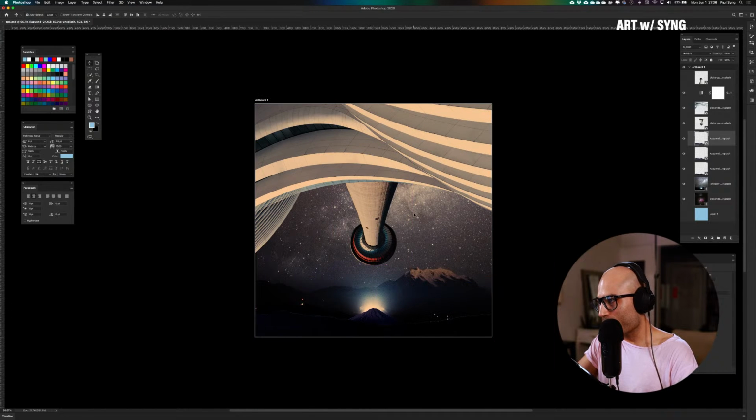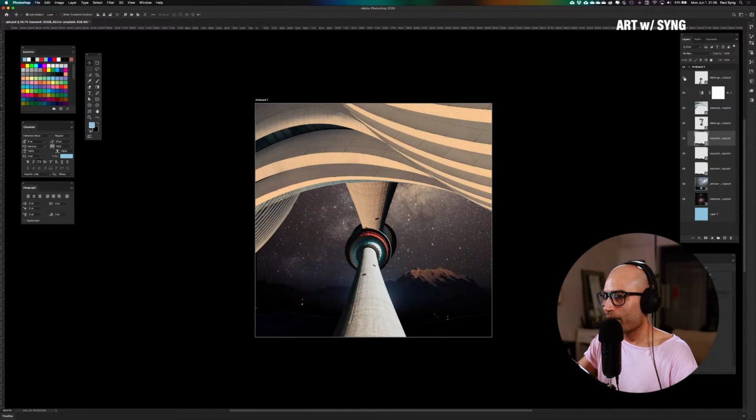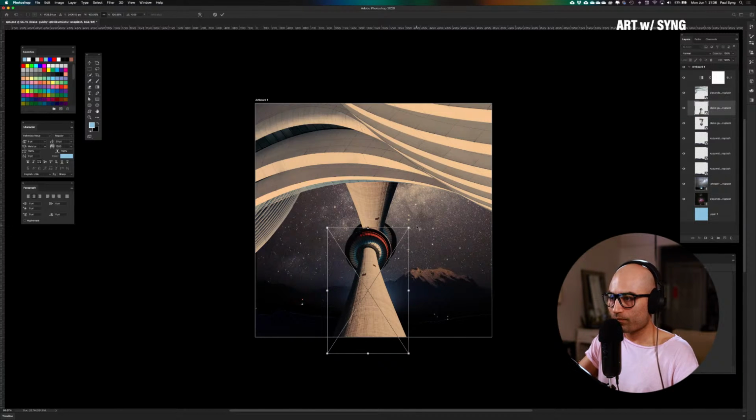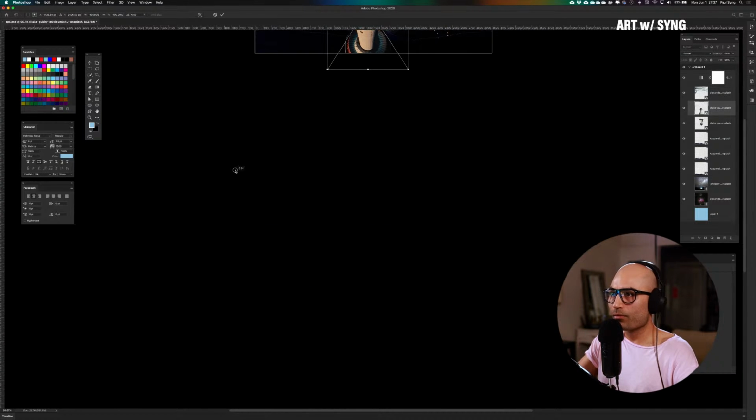Maybe what we could also do is take that image, which is sitting at the very, very top, and I'm going to bring it down. I'm going to rotate it. Oops. Okay, rotate that.